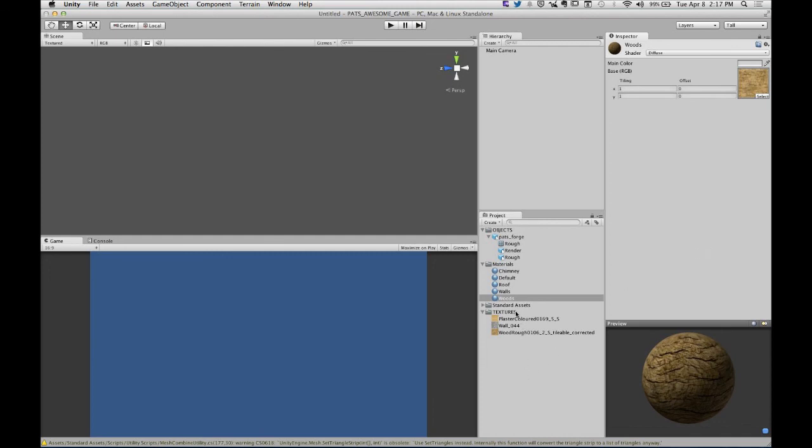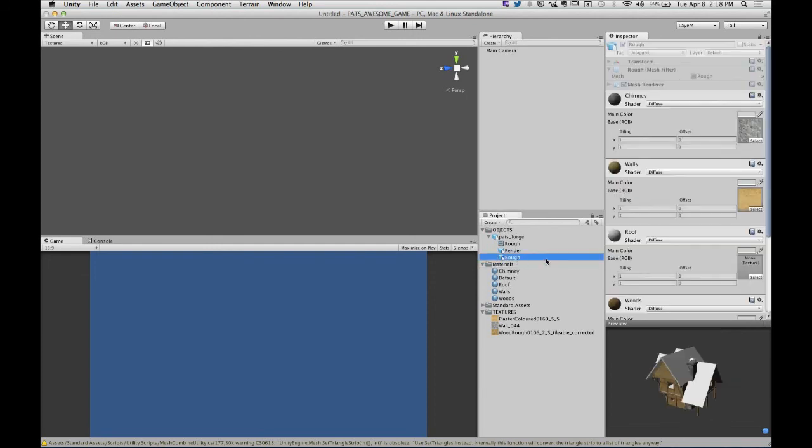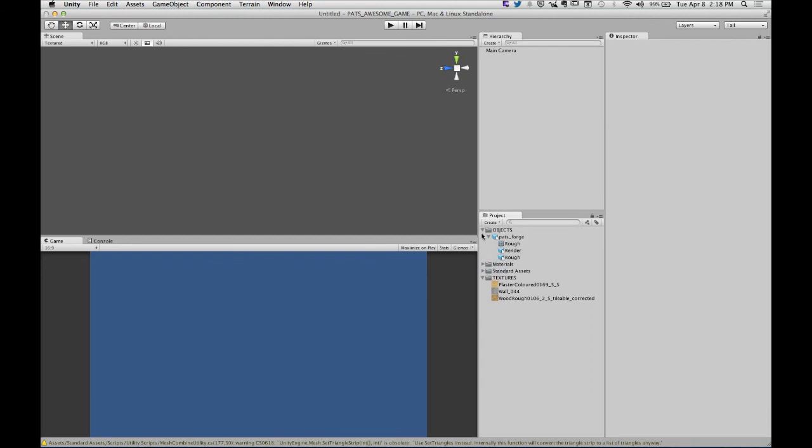Awesome. Let's do the same thing for the walls. I'll use this plaster. Just drag it up in there. Awesome. And the chimney, I'll put this stone wall tile thing on. All right. Well, since my model is loading in all of these materials into this game object, check it out. If I click on it now, aha, downstairs in the little preview window, I'm getting a much better understanding of how these materials are being applied to our model. Rock and roll. Things are looking good. I'm digging it.